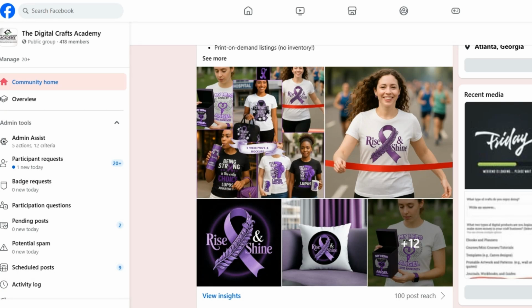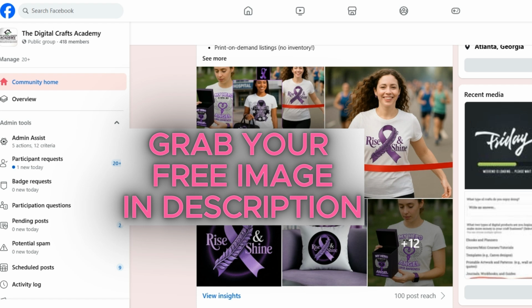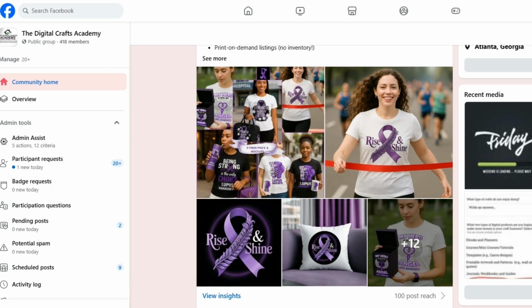Today I'm going to show you exactly how I'm going to take a free image design and create multiple mockups with this design. And this is how you can actually sell your design as a digital product to your customers. And you're also giving them a visual of what the design will look like on the actual product of their choice that they choose to apply the image to. So let's go ahead and get right into it.